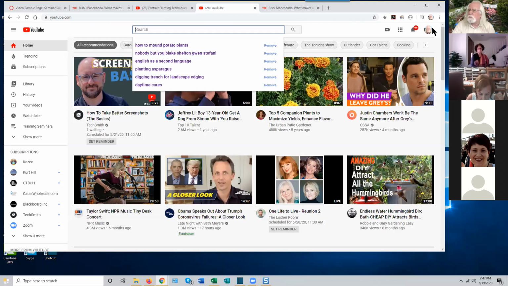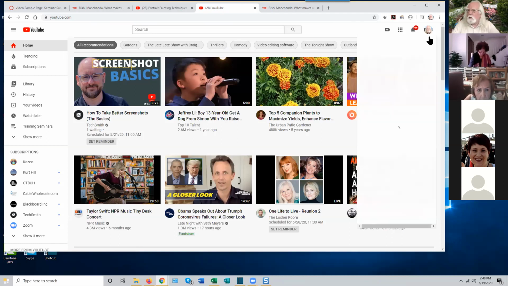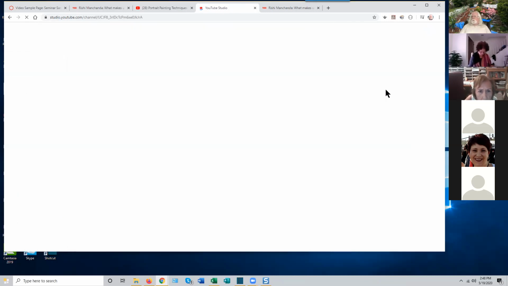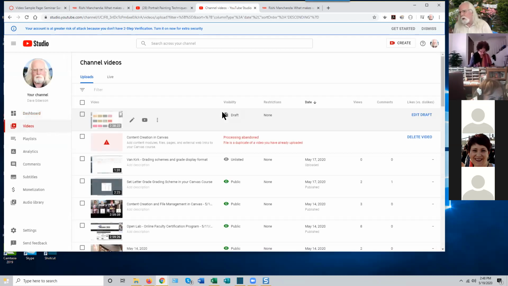So when you go to YouTube, you can sign in with your Google credentials and then click on this little round icon in the upper right-hand corner of the YouTube page, which might have a picture of you in it, or it might not, depending on whether you've uploaded a profile picture to Google or not. You click on that little icon in the upper right, and you can go to YouTube Studio. And this is assuming you have videos on YouTube. I can go to my YouTube Studio, and then over here on the left to my video list, and it will show me all the videos that I have on YouTube.